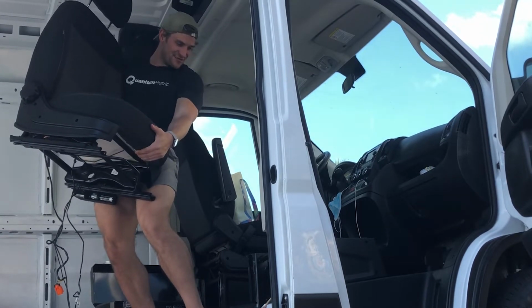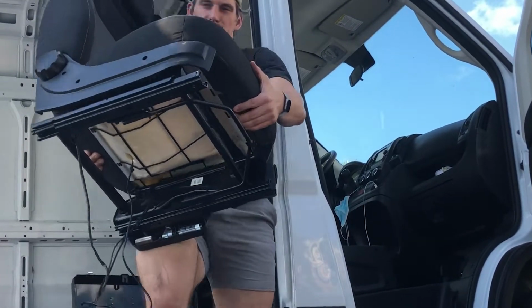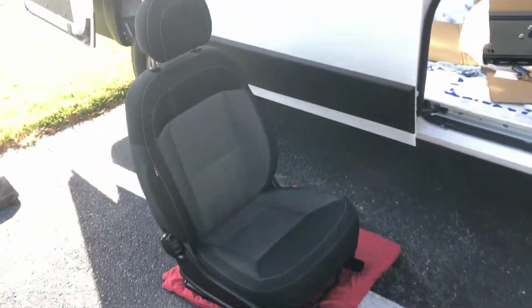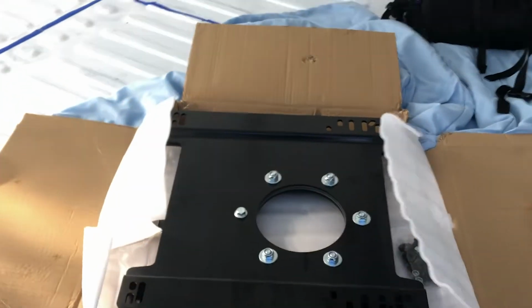Oh man. Got it. Now what to do with it. The seat is successfully removed, which is a big hell yeah. Didn't honestly know if that would happen. About to put on the swivel piece. It's back there. Got the battery away from the terminal. We're about to put it on.